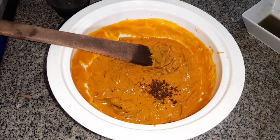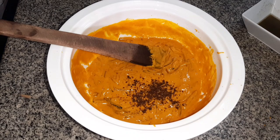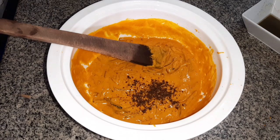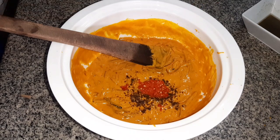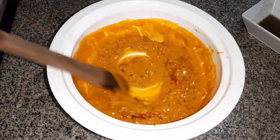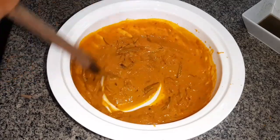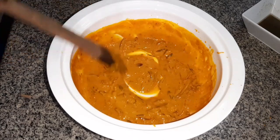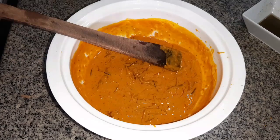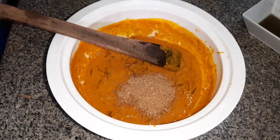Next, I added my calabash nutmeg, or ehuru in our native language. And guys, ehuru is one of the reasons why I love abacha so much. I love the aroma so much. And next, I added pepper and gave it a good stir. So then I added my blended crayfish and my abacha is halfway ready.